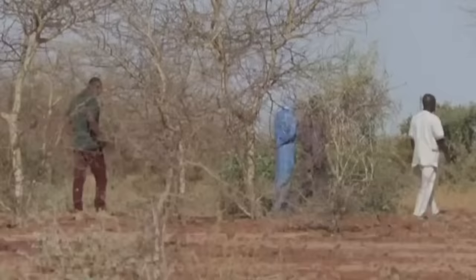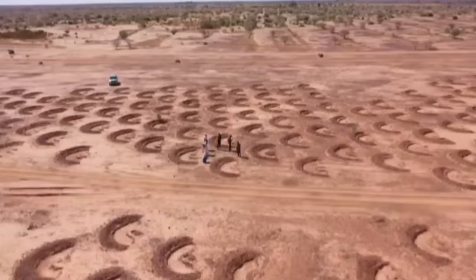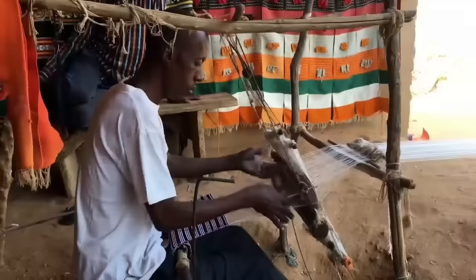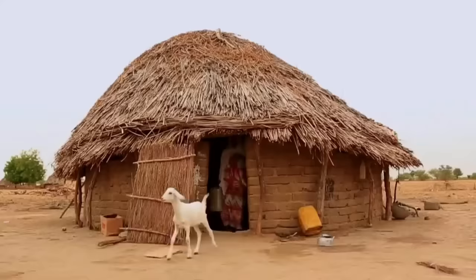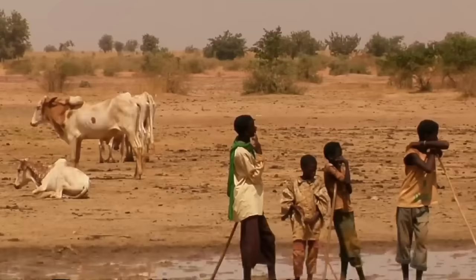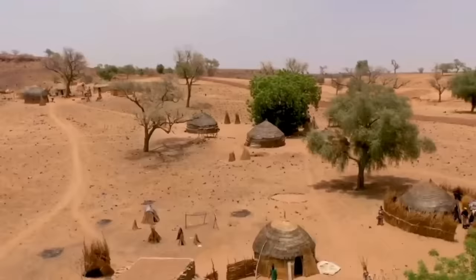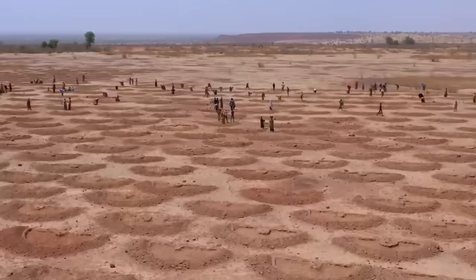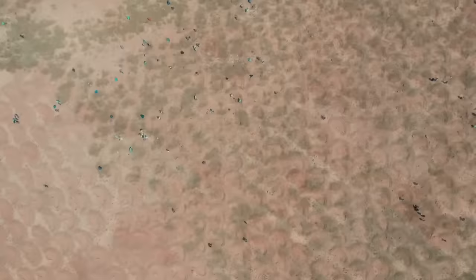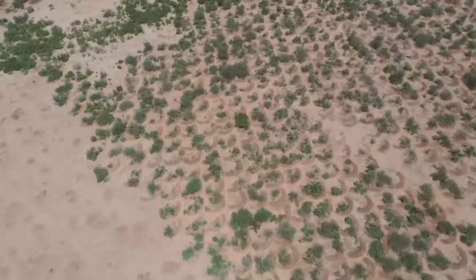This is why Niger has been at the forefront of experimenting with innovative water harvesting techniques. Niger is one of the most sparsely populated countries in the world, with a population of only 8 million people over a land area of 1.27 million square kilometers. In an agricultural village just 55 kilometers west of the capital city of Niamey, the local people are in the process of restoring 120 hectares with the aid of the World Bank and the government of Niger, planting the versatile gum arabic tree, which is considered a restoration champion.